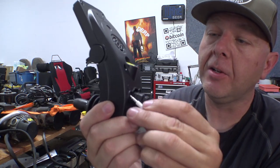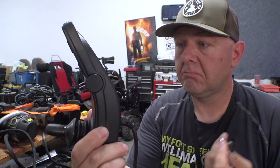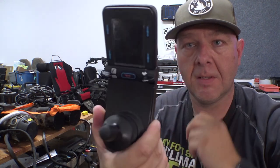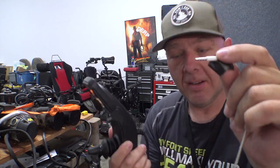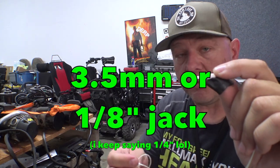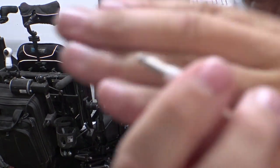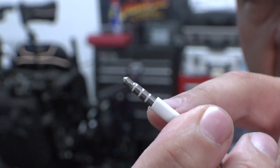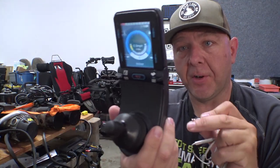Here we've got the port — all we do is plug this in, then unplug it, and it boots up. Same thing for turning it back off: just plug it in and unplug it, and it's powered off. The trick is not leaving it connected — just plug it in, unplug it. It will work with any set of headphones that has a quarter-inch jack. This one has a microphone and four barrel sections, but it doesn't need to be one with a microphone — any set of headphones will work.